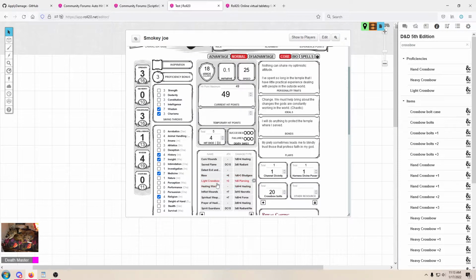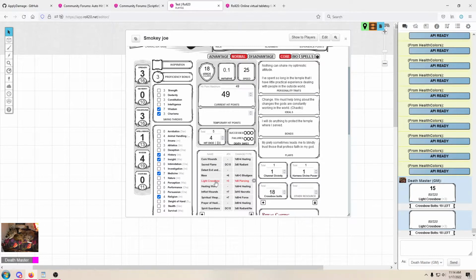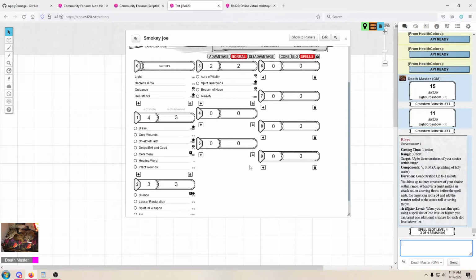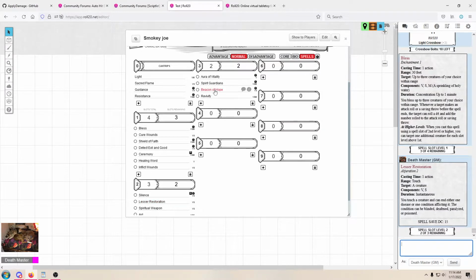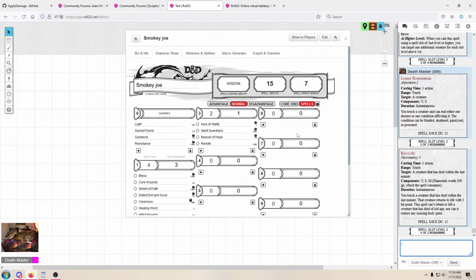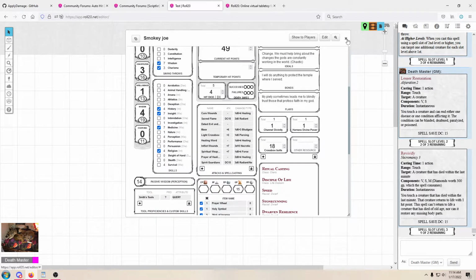So now when I actually click on the light crossbow, you will see it takes one off of the sheet and it tells you there. So you've got 19 left. You fire again. Oh, you've got 18 left, and so on and so forth. The same goes for your spells. You cast Bless at level 1, it actually tracks your spell slots for you, which I've got to say just saves so much time as time goes on.